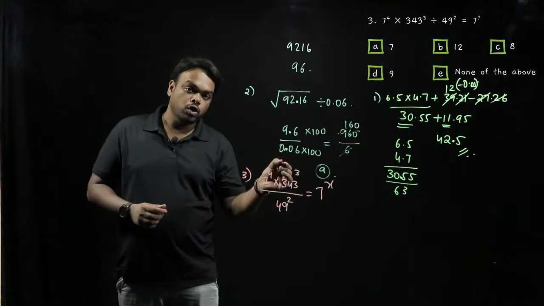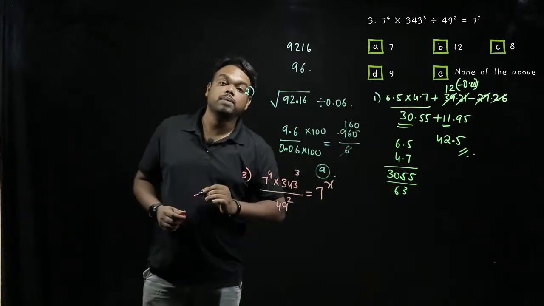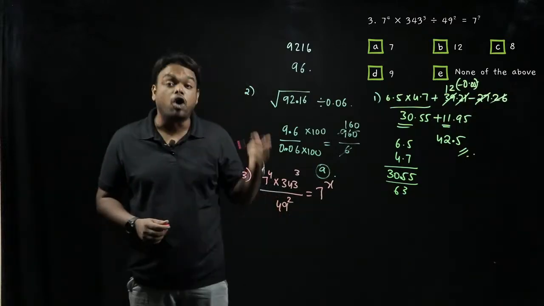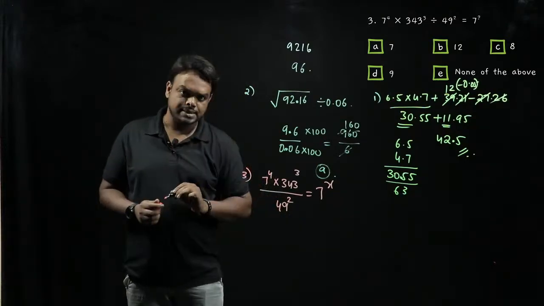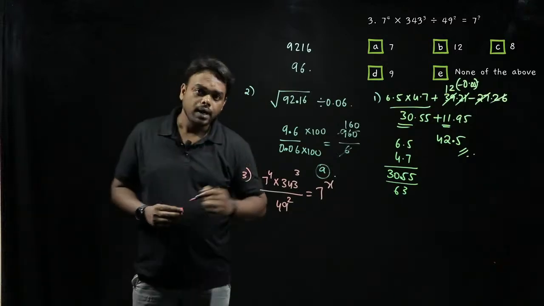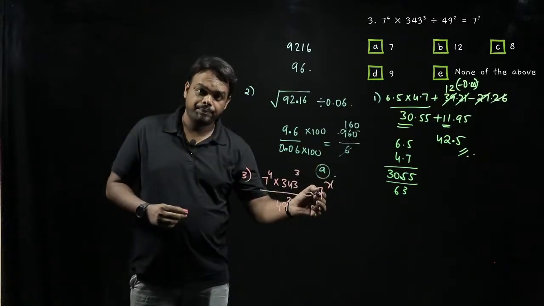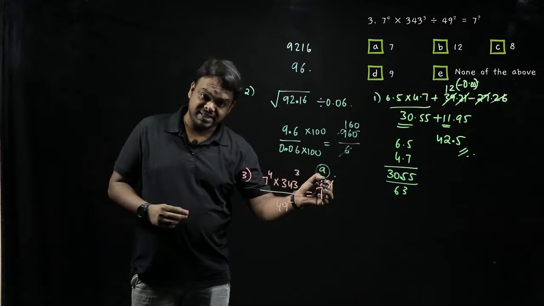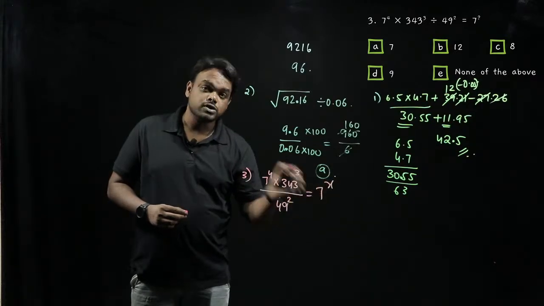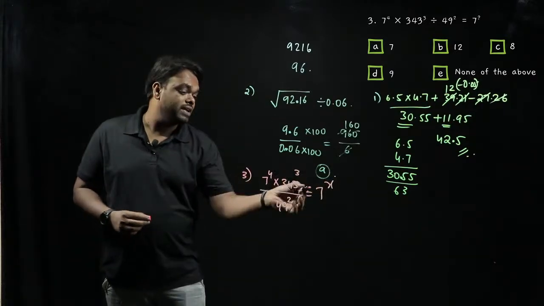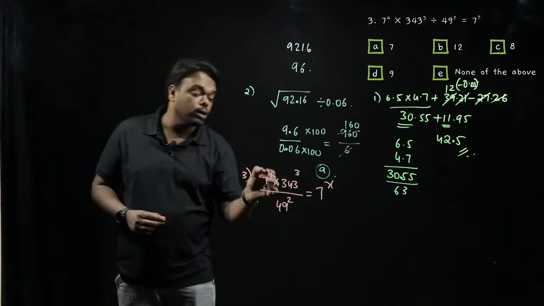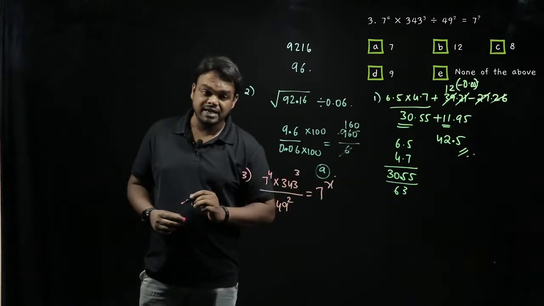याद कर लो, we have already solved the similar problem yesterday. This is based on laws of indices. तो कैसे करना है? Look at the right hand side. 7 power x, what is the base? 7. So right hand side base is 7 means left hand side also all the bases must be in terms of 7. तो क्या करते हैं?